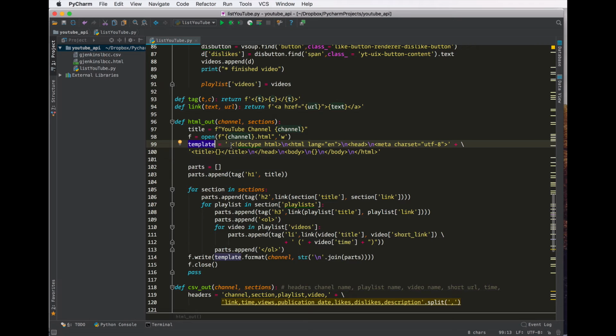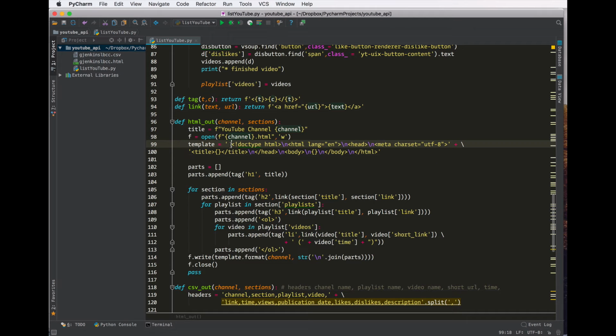So the template has a doc type at the start. It has the HTML tag in English. It has the header. It has a meta set to say what kind of character set it's using. So if you're used to HTML, this is something you want to do in your HTML file. It has a title, and I'm going to fill that in later. So it just has an empty specifier here with curly braces. And then it has the end of the head section, the start of the body section, and then I have a thing to put all my content of the actual HTML document here, and then it ends the body and ends the whole file. So this is basically the template for an entire HTML5 file here.